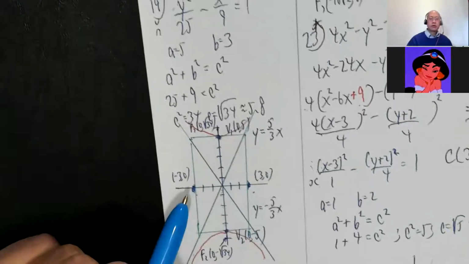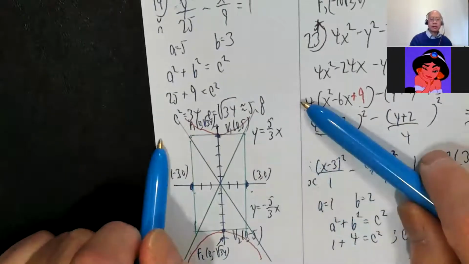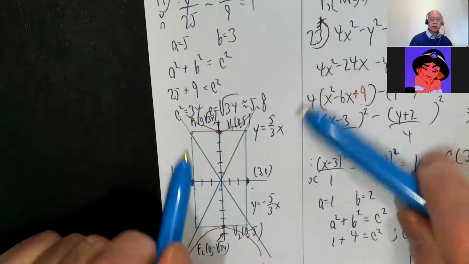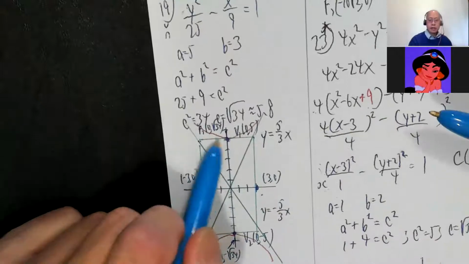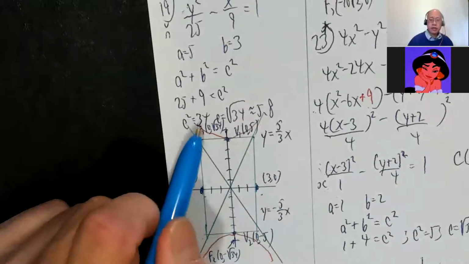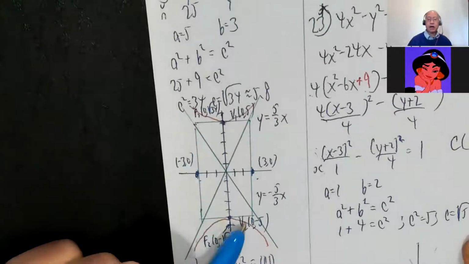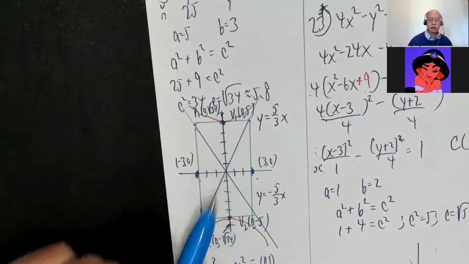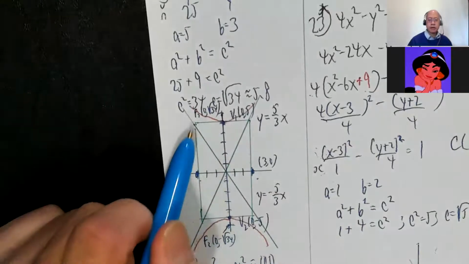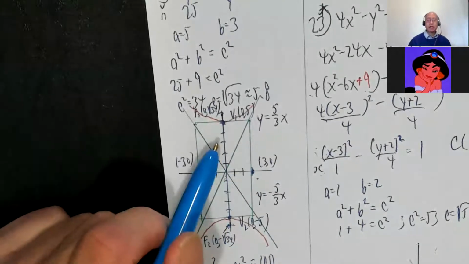Okay, if this were the horizontal type of hyperbola, I would connect like so and curve toward the asymptotes. Since I know it's vertical because y is first, I go like so and like so. So the thing in red is the actual hyperbola. The box is not the hyperbola. The asymptotes are not the hyperbola in green. The actual hyperbola is in red, but you need the green stuff in order to get the hyperbola.